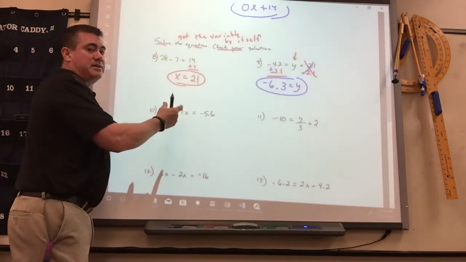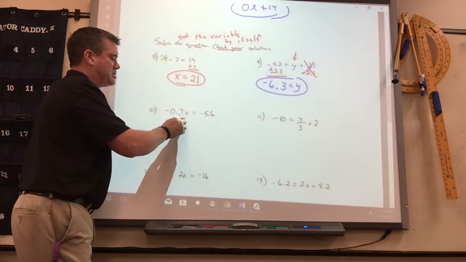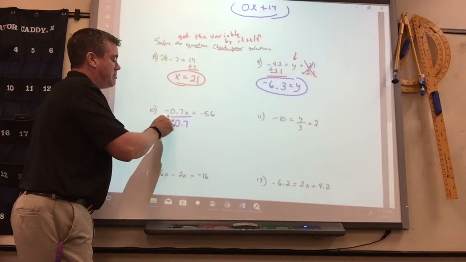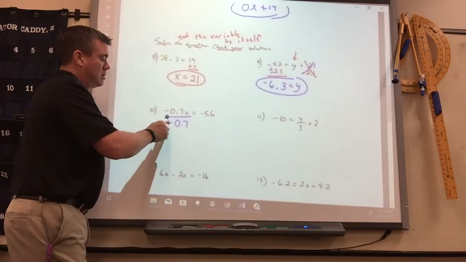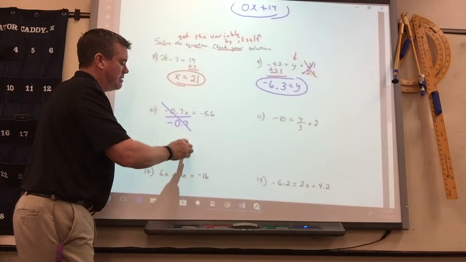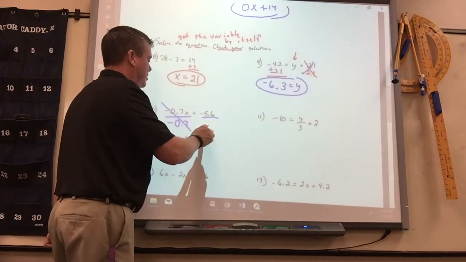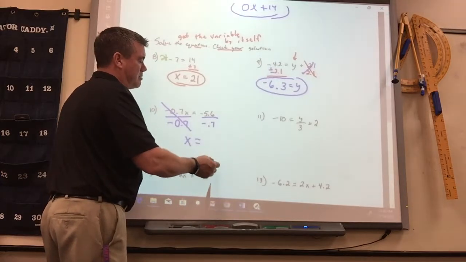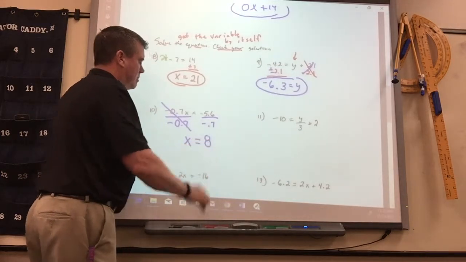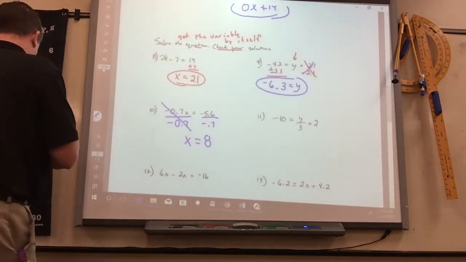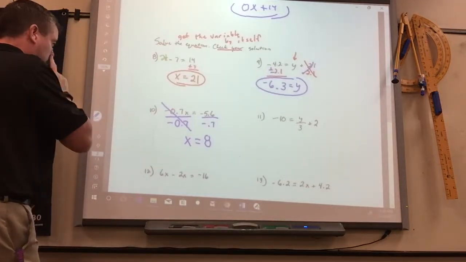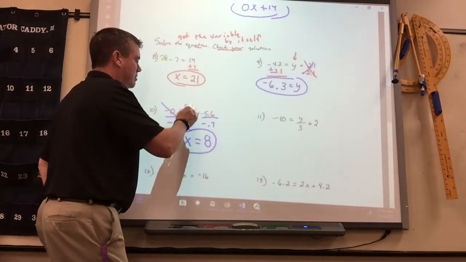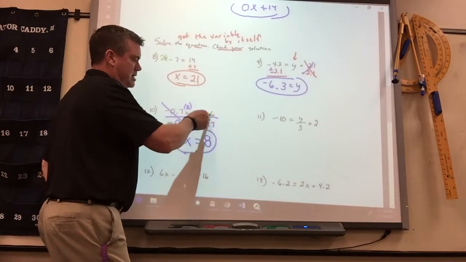Here, it's right up against the x. So when it's against, that means it's times, so you got to do the opposite. You got to divide by not just 0.7, but you got to get rid of the negative 2. So you divide by negative 0.7. That leaves you with just x. Do the same thing here. The negatives would cancel. 2 negatives makes a positive, and that would be 8. And again, if you put that back in to check it, negative 0.7 times 8, press equals, you get that.